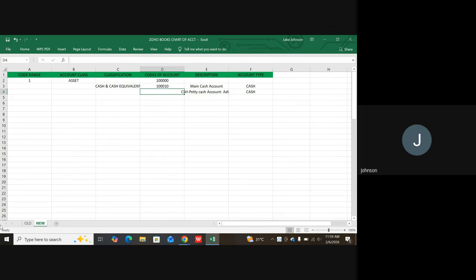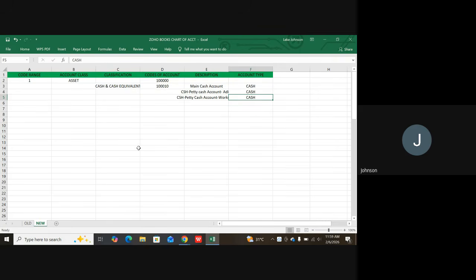Then the next one, the code, we can talk about the code later. After we've talked about the petty cash, let's say we have another petty cash account which is handled by the workshop, because I'm looking at an automobile industry where they repair cars, they fix cars and all that. So we have another petty cash account which is handled by the workshop people. And obviously this is also a cash account.